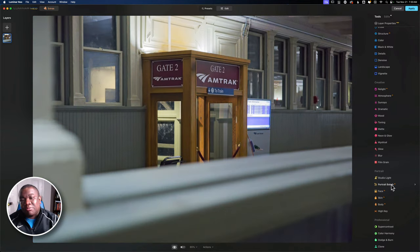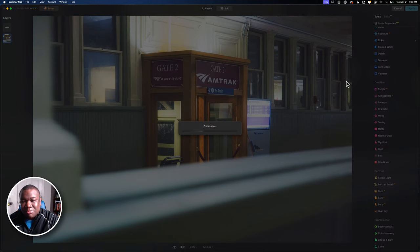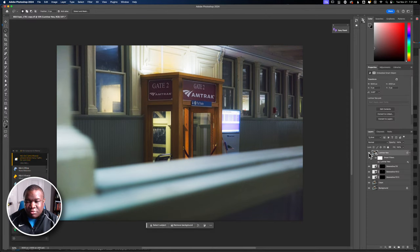So this is what we came into Luminar Neo with, and this is what we're going to leave Luminar Neo with. And I like what I have here. If I don't like something, I can always come back later because I created a smart object. So that's going to give me the opportunity to come back and modify this particular portion of the edit down the line. All right, so I should get the results from Luminar Neo right here. And I think that looks really, really good. If I turn this off, turn it on, you can see what we got going on here. And I'm actually really happy with this particular edit.